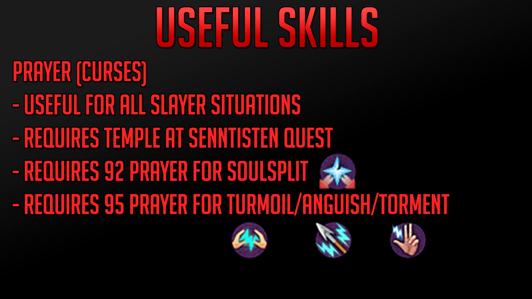There's a lot of stuff I have to cover in this guide, but first off, the useful skills. The first useful skill is Prayer, because you can unlock curses with Prayer. Now, this is pretty much useful for any Slayer situation, and it does require the Temple at Senntisten quest to be complete. If you have 92 Prayer and the quest complete, you can use Soul Split. Soul Split pretty much heals you for damage that you do, and is very useful in most Slayer situations.